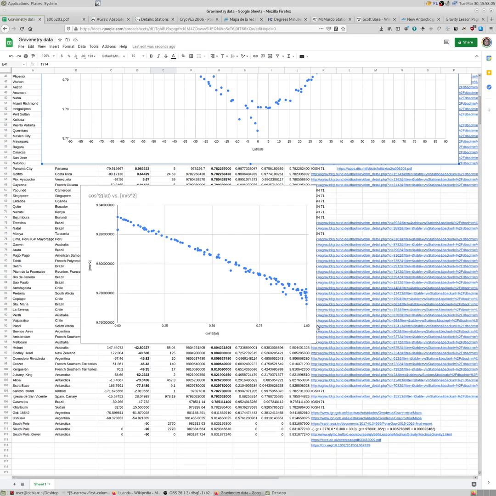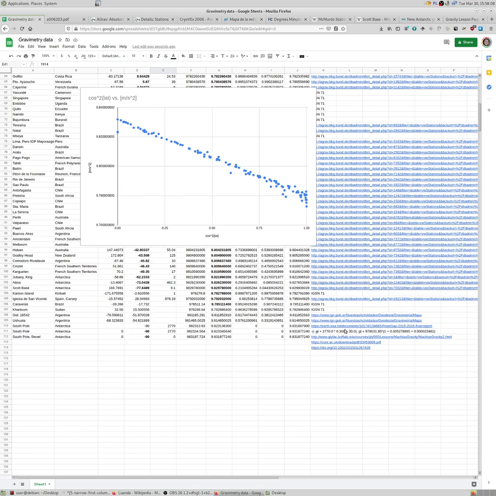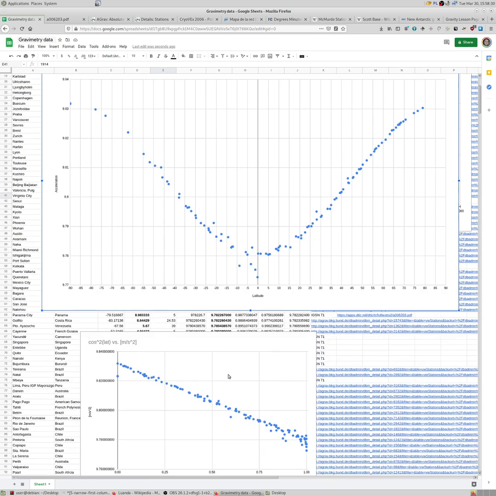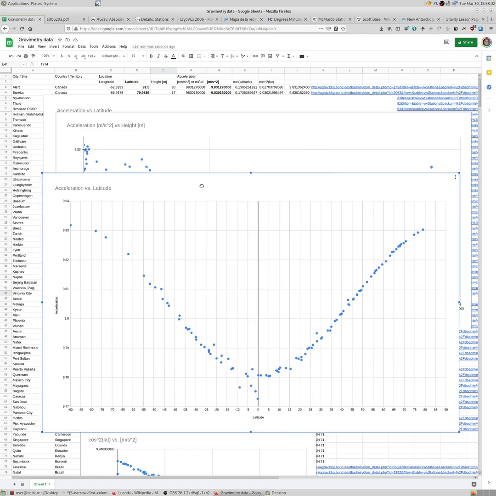The values I use here are for gravity on a rotating spheroidal Earth. There are some figures here. These are signs. This is a factor for height above mean sea level. And yeah, it explains it well.